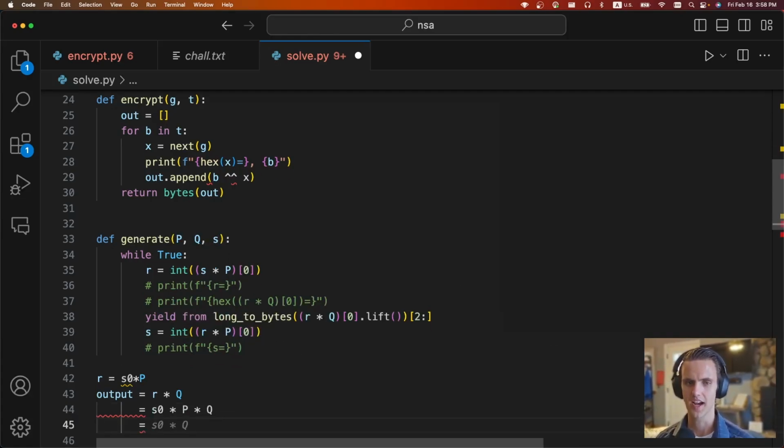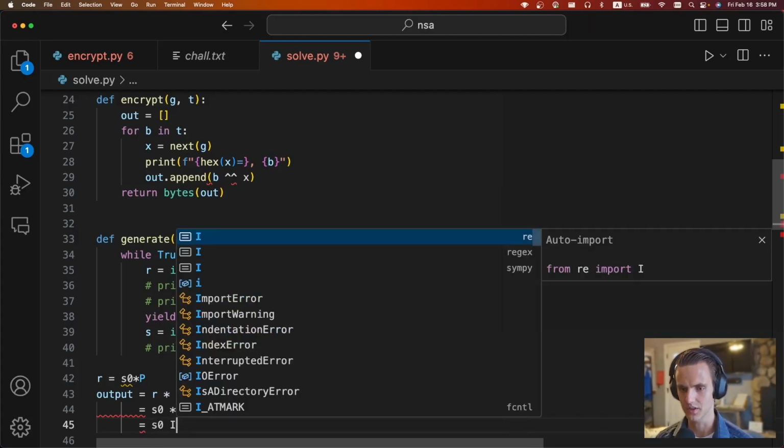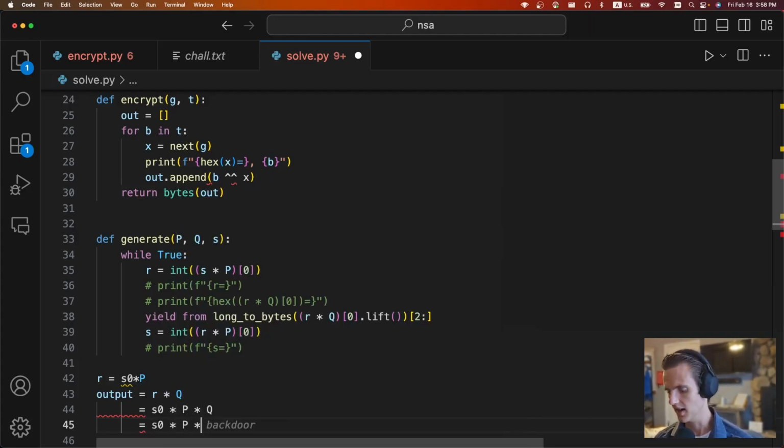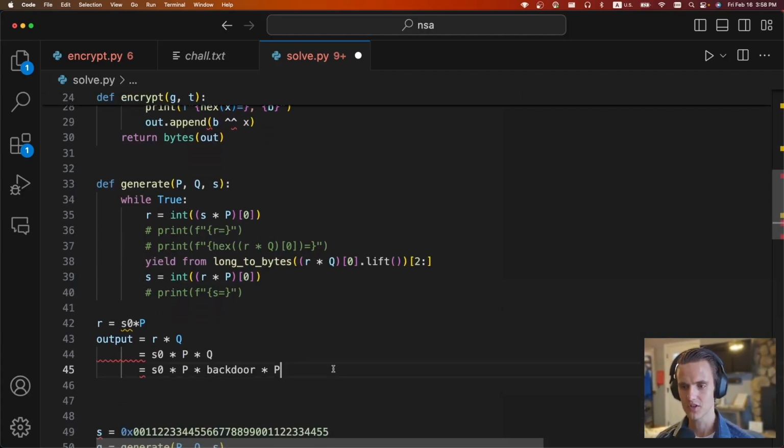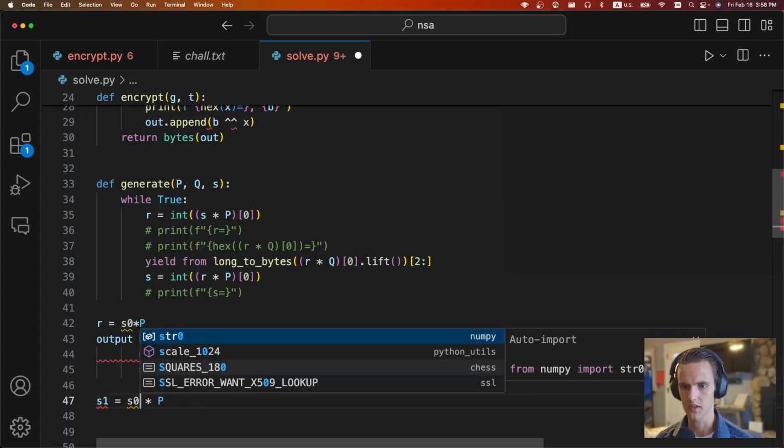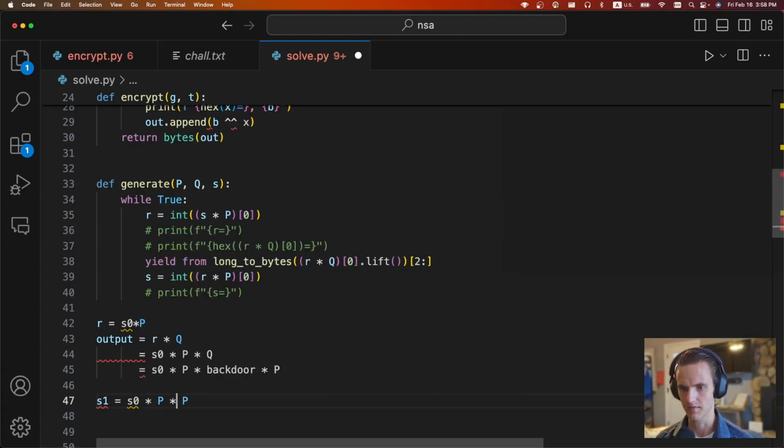And so Q is not actually just Q. It's actually equal to the backdoor times P, which is interesting. And then S1 is equal to R times P, where R is equal to S0 times P.